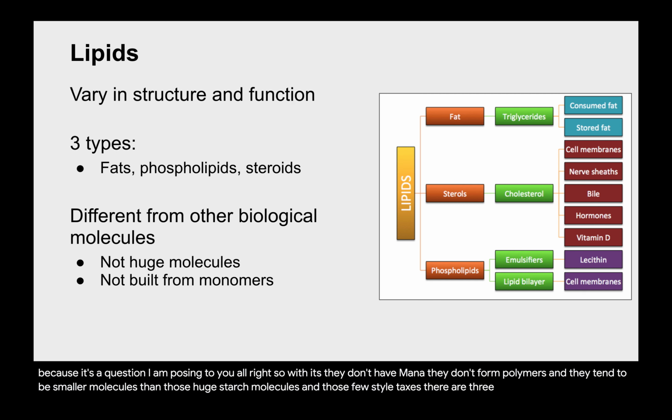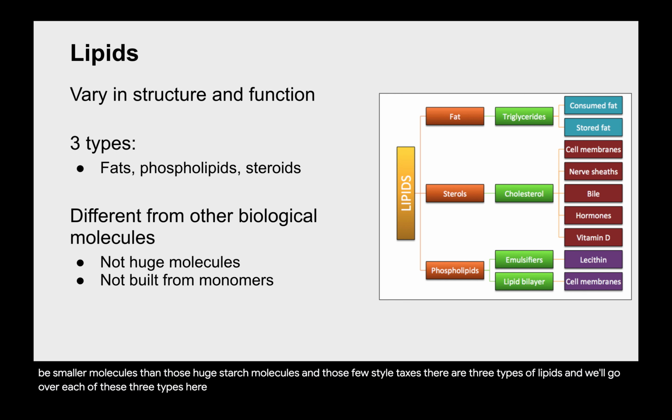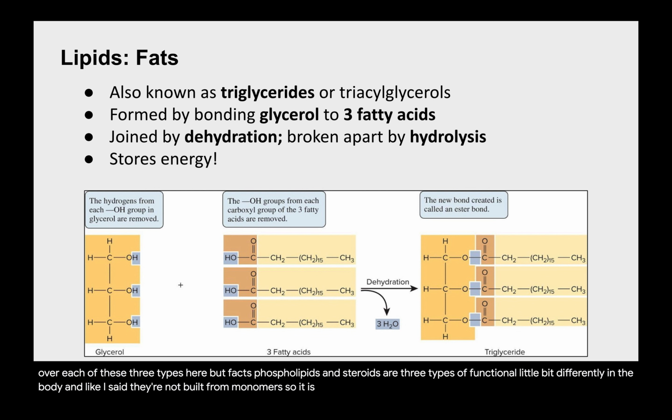There are three types of lipids, and we'll go over each of these three types here. But fats, phospholipids, and steroids are the three types. And they each function a little bit differently in the body. Right? And like I said, they're not built from monomers. So we're going to start by looking at our fats.